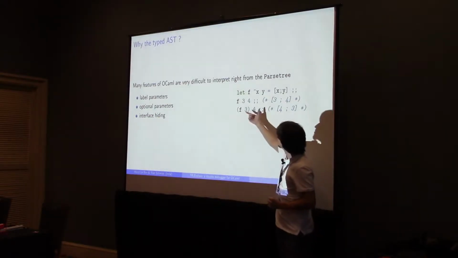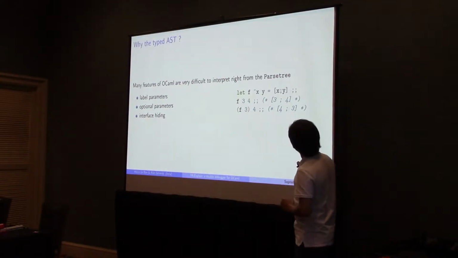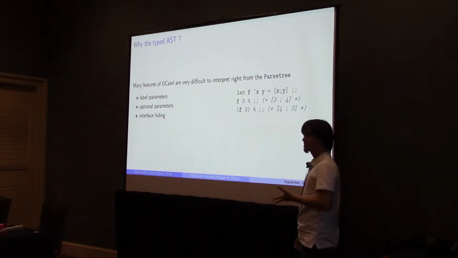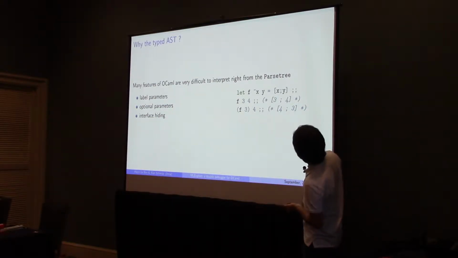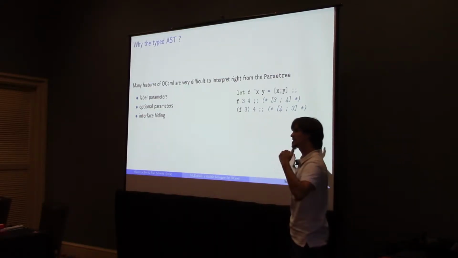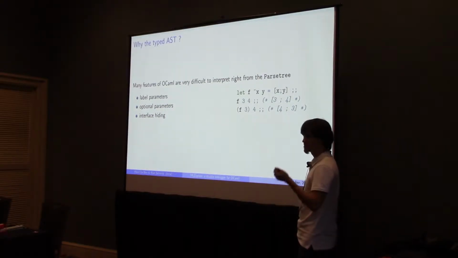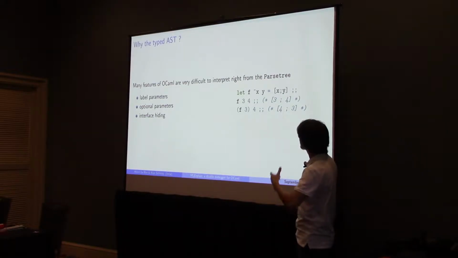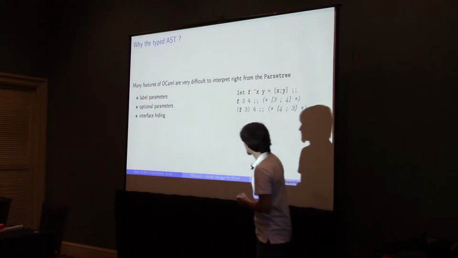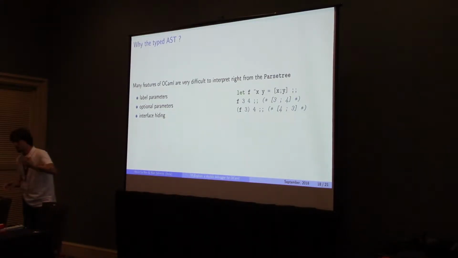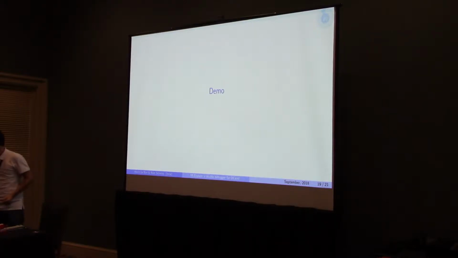In fact, if you make a total application of the function, you have a result that is, to me, very intuitive, because the parameters are in the right order. But if you only make partial applications, it doesn't work this way, because the typing process will rearrange the parameters, whether they're labeled or not. And we can't do this from the parse tree. We need what happens next to do it. So let's make a little demo.